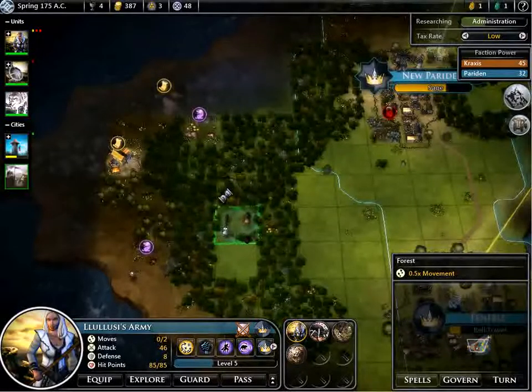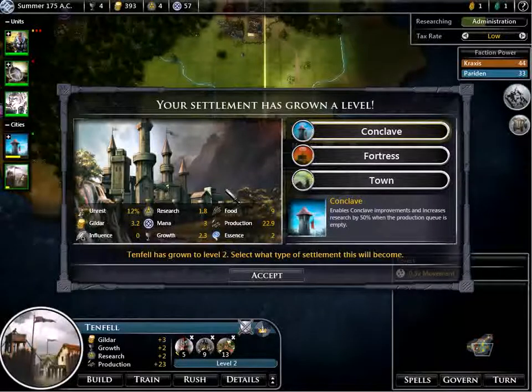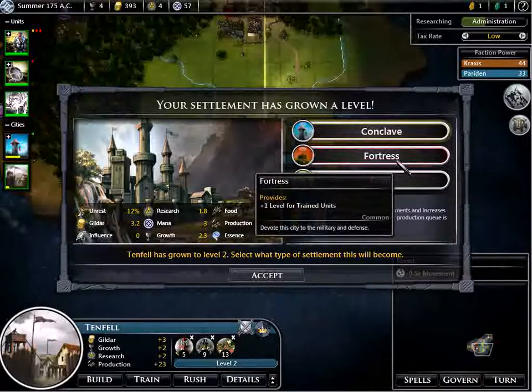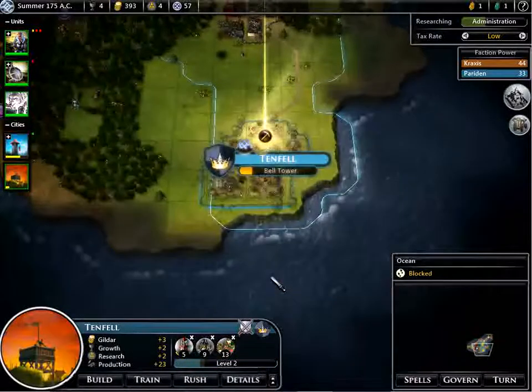But my sovereign is heading the wrong way anyway. Oh, there's another bear. A regular bear. Okay. Well, Craxus has been making noise. I mean, I'm getting a bit of a military going, but just in case, I should probably pick Fortress, so that if I need to, I can turn out some tougher units for regular training in Tenfell. So that's what we're going to do.